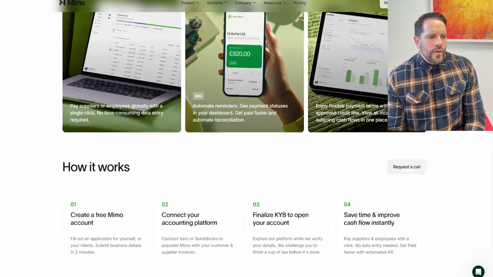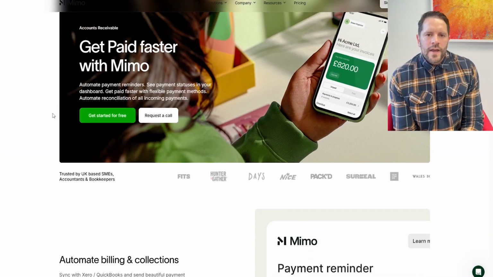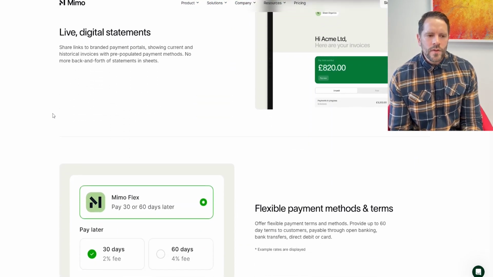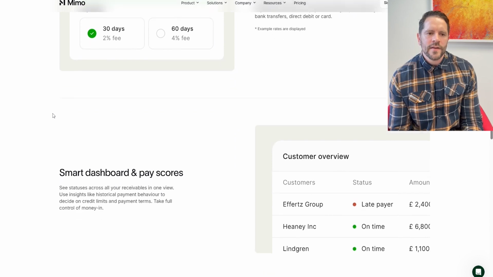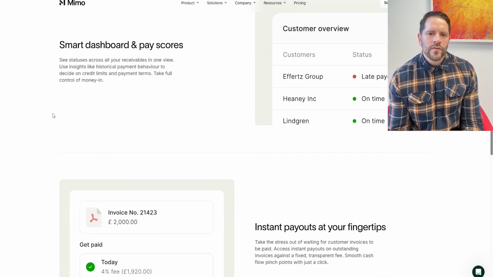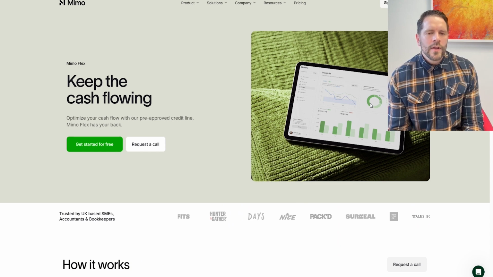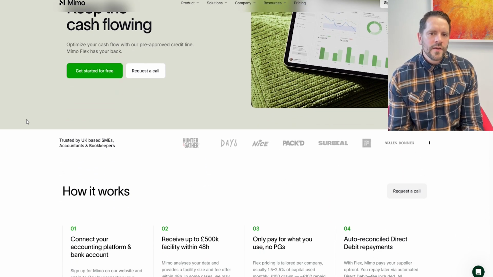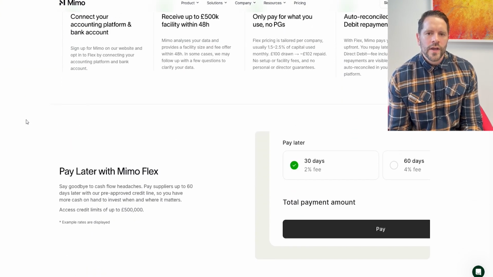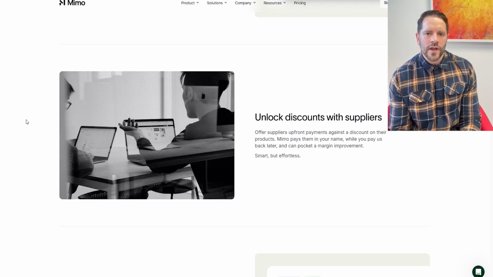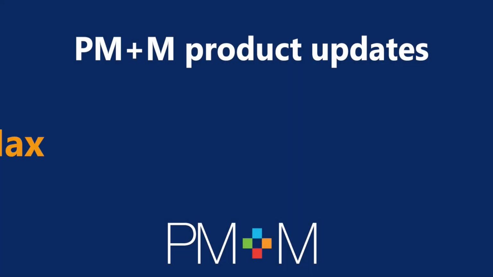And then the other feature, the main aspect of the software, is their Get Paid feature, which is for your receivables. So this allows you to set up automated chasers for your customers who you might be struggling to receive the funds from. It also allows you to send a portal link to your customers, so they can just log in, they tick the bills that they want to pay, and then they can do the same kind of checkout that you would do for your payables.